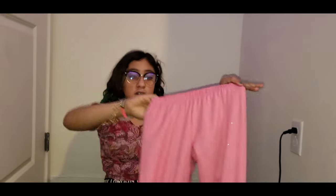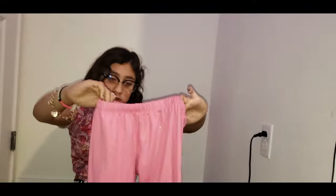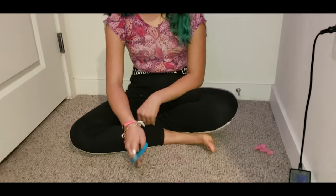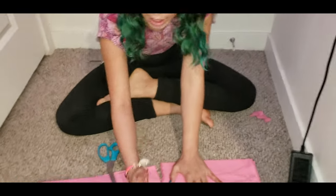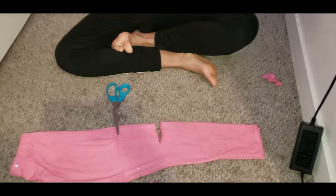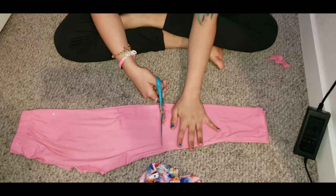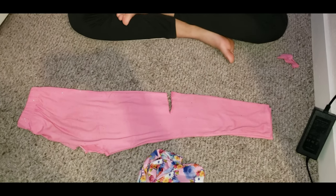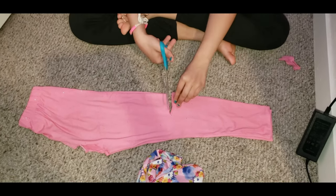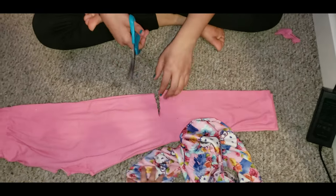Now I'm going to be doing this pink sparkly one. So let's get started. Do you know where to cut? I just try not to make it that much up - it's like a tank top. So I just make it kind of low, not that high. If I do it too high it'll turn into a tank top. I feel like you've been cutting them right where the knee goes, kind of in the middle.